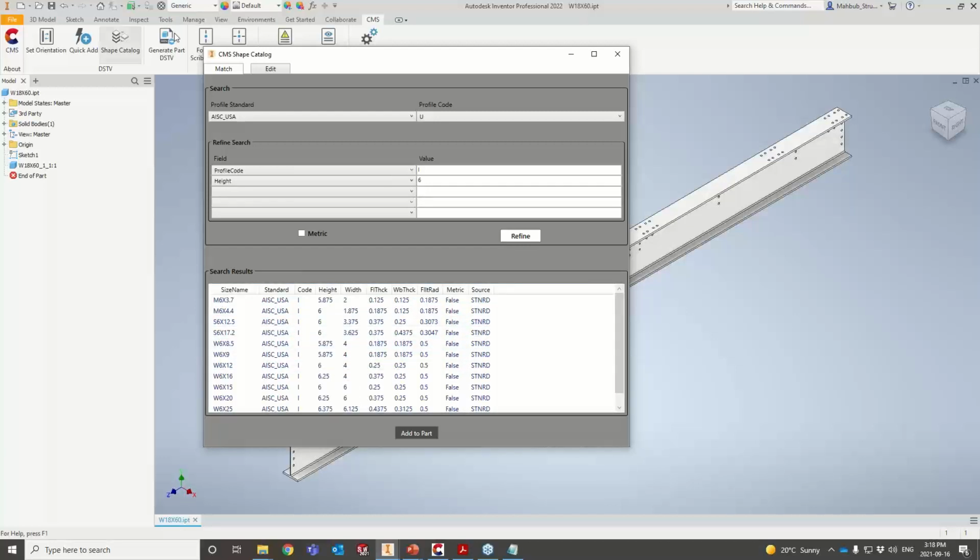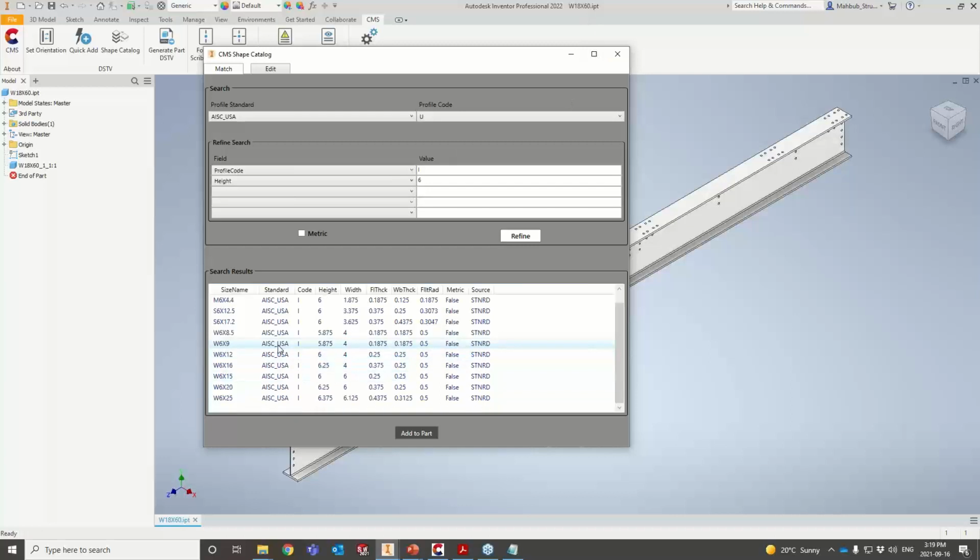The reason I'm showing you that, gentlemen, is just to show you that you can do the search as well. To process this part that we are working with, we don't need that. I'm just using that example to show you that the software has other capacity as well to search the size for you. If you have those parameters, height and width, you can easily find the size that will be working for you.